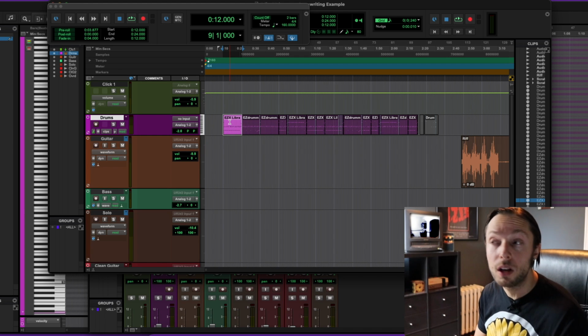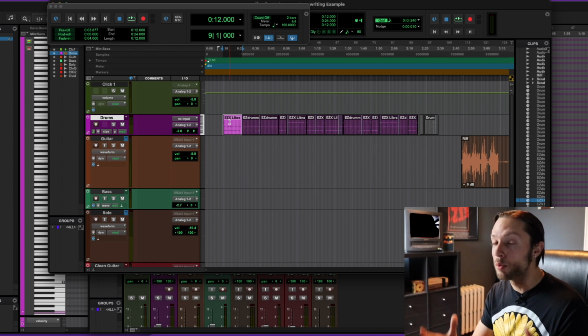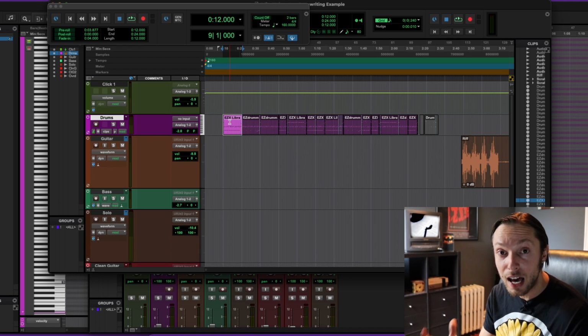Now, as you probably know, if you work with MIDI and virtual instruments, the awesome thing about MIDI is when you change the tempo in your DAW, anything that was recorded at the previous tempo will automatically be shifted, because we have to remember MIDI is just information, it's not actual audio.